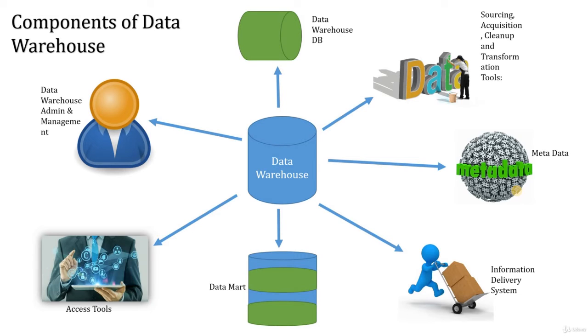The metadata is again classified into different types. First one is technical metadata. This contains the information about the warehouse data for use by the warehouse designers, that means the technical people and the administrators. When they're carrying out database development and management tasks, they're going to make use of this information. Basically, this is technical information of the data which you're loading into your data warehouse.